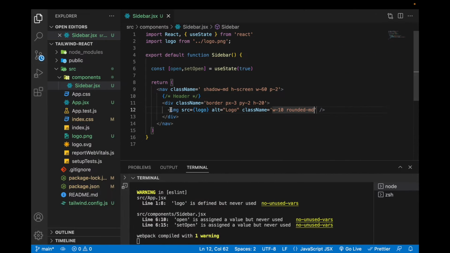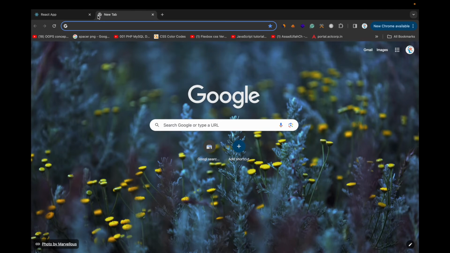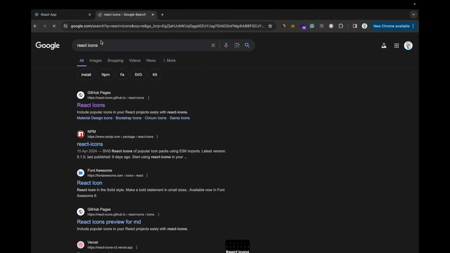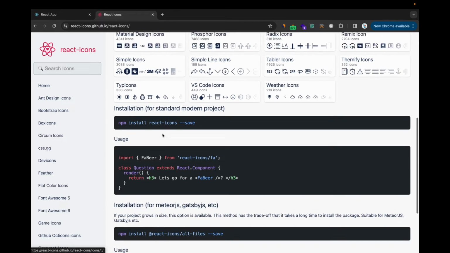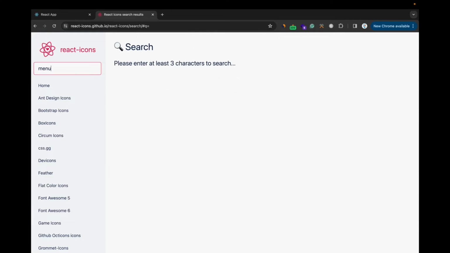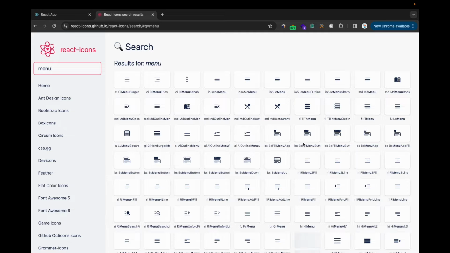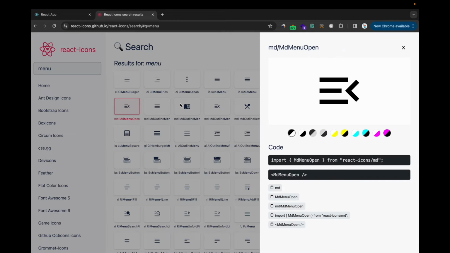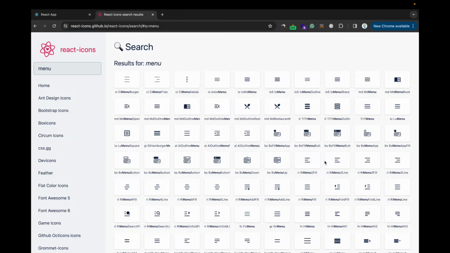For the icon I'm using the library React Icons. If you want to use this, first of all you have to install it using the command npm install react-icons, and then you can start using it. I'll take a menu toggle button. This one looks good.